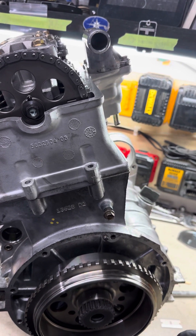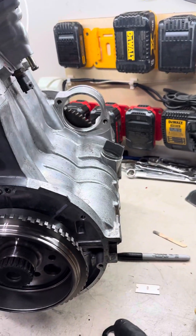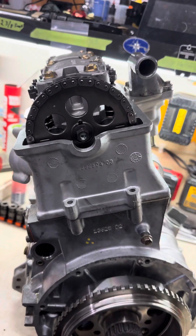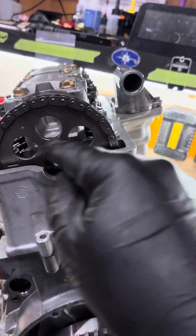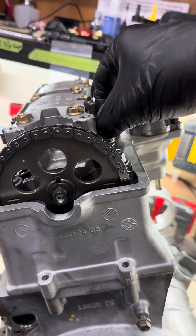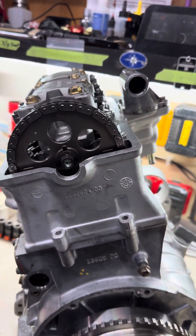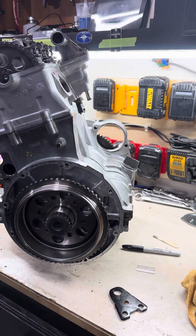If you haven't loosened your valve clearances, spin the engine a couple times and make sure none of the valves hit. Then line it up again and make sure your two lines are there. If everything looks fine, you can set lash on the number one cylinder — zero lash according to the manual — then spin the engine 270 degrees.